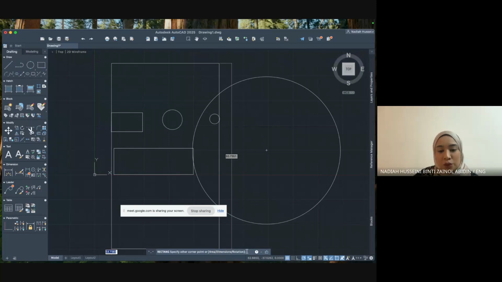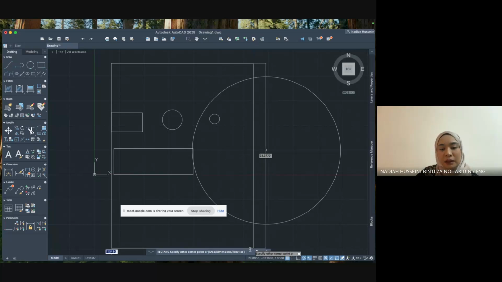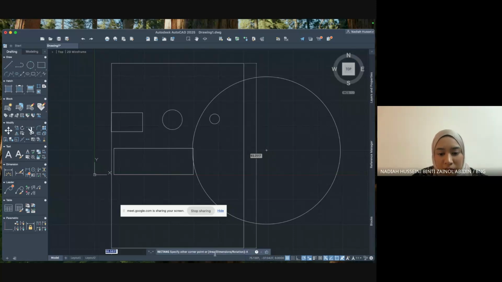So let's say you want a rectangle of specific area. So how would you do that? You would type in A for area. How do I know area is A? Because this is the capital letter for each of the sub commands. So if I want dimension, I would type in D. If I want rotation, I will type in R. Actually, I don't know what rotation is. I haven't used it. But I know area and dimension and we will use that a lot in this class.